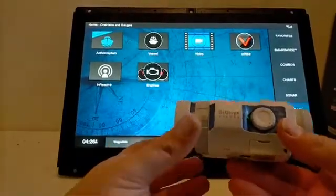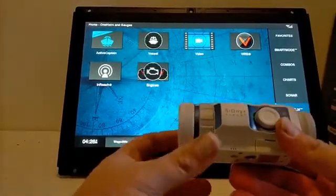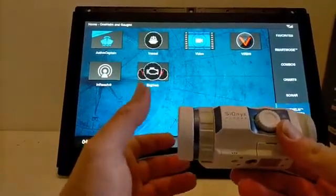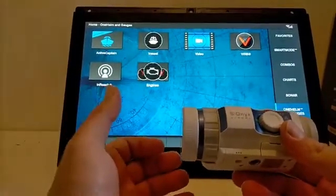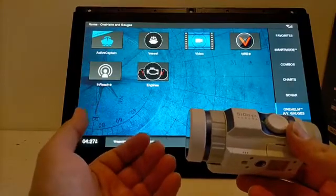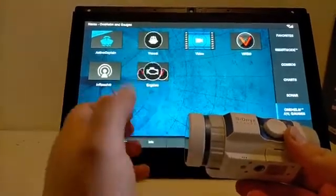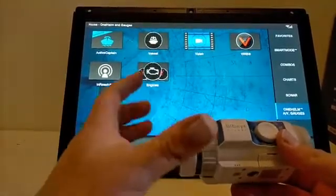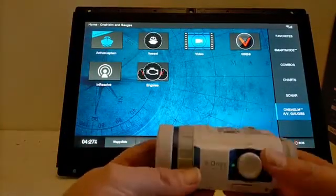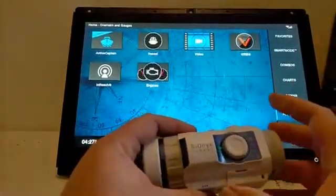This is waterproof — it doesn't float, but it is waterproof, so it's great for having out on a boat. You can use it when mooring in dark conditions. It's exceptionally good with moonlight or starlight, so not pitch black — it doesn't actually work in pitch black, you do need some light for amplification. But even on your vessel you might have small floodlights, and even a torch or a phone can create enough light for this to magnify. I'm doing this in daytime and will do something similar at night to show you what it looks like.